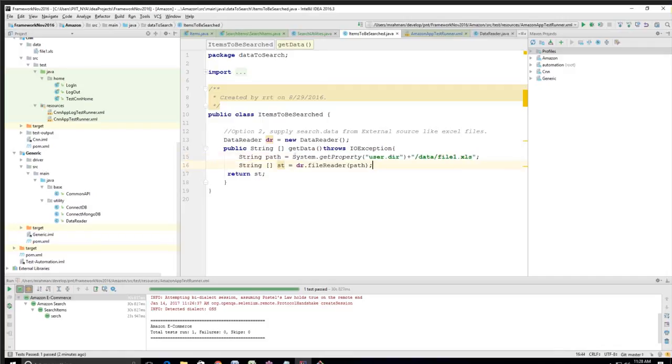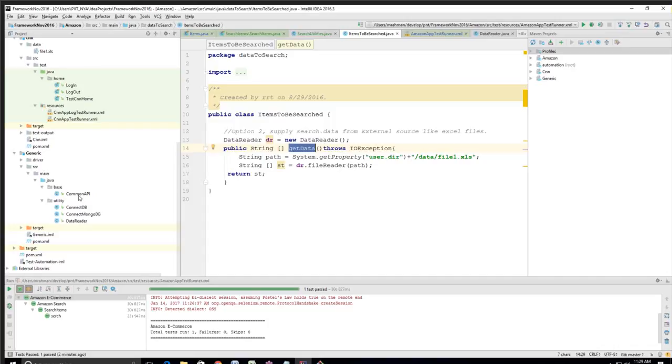So this method, which is getData, is simply going to grab data from the Excel file using the DataReader class. Once your read is done, it'll store into a string array and return it as a string array.